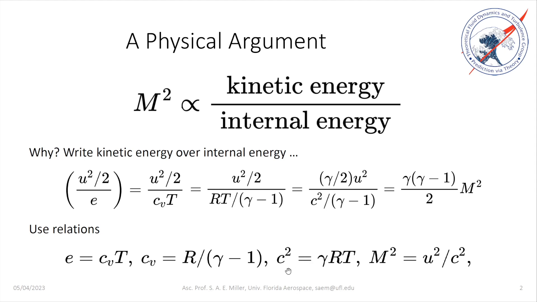Then we're going to use the relation C squared equals gamma R T. C, as you recall, is the speed of sound. Gamma is the ratio of specific heats, R is gas constant, T is temperature. We multiply the third term by gamma over gamma, and then we'll have a term gamma R T, which we replace by C squared in the denominator of the fourth term.